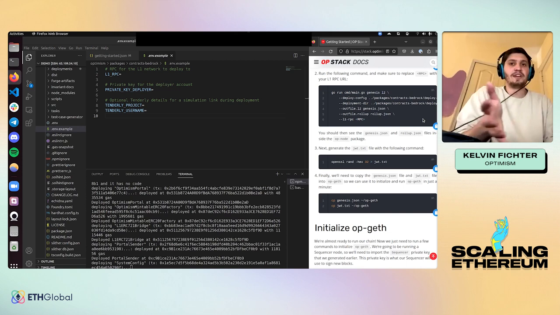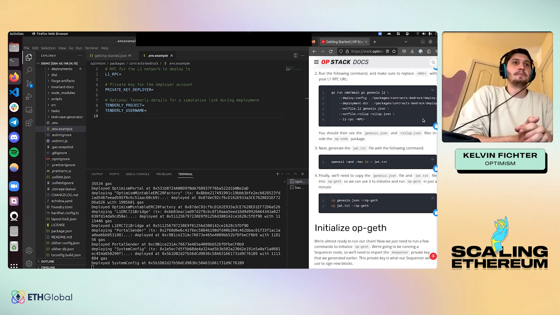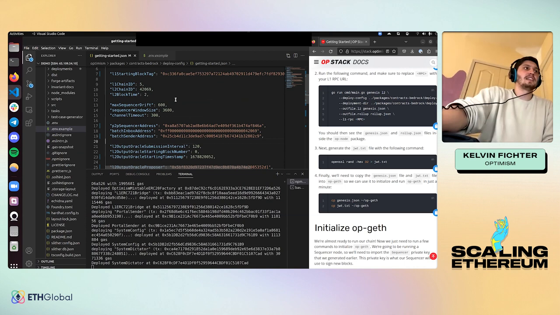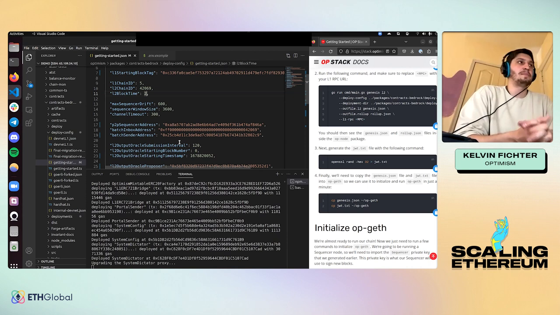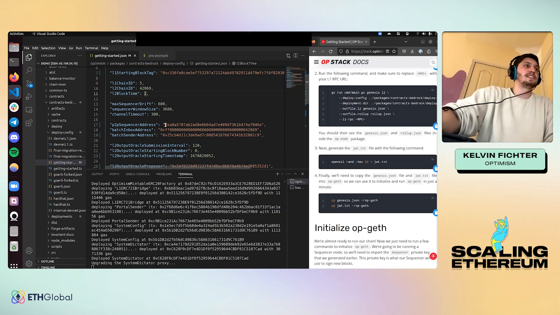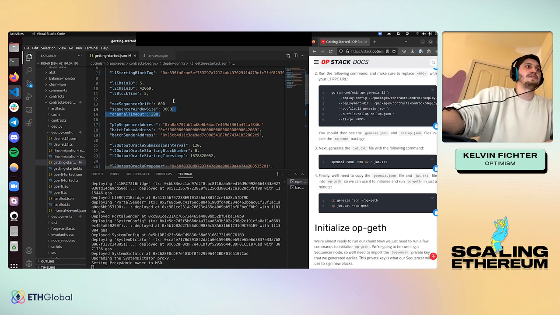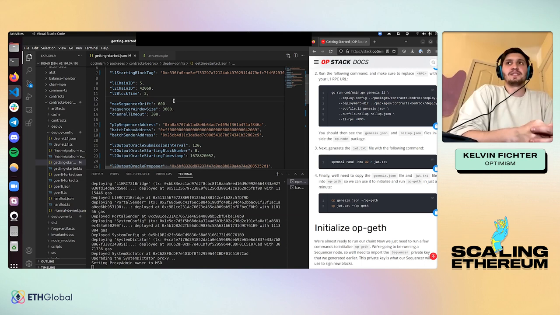Right now, we're going to be running a standard rollup. We're going to be running a thing that looks exactly like Optimism, the mainnet, with all these default configurations. But you can tweak the configuration quite a bit. If you take a look at the getting started guide, we can tweak things like block time. If you wanted 1 second blocks on your rollup, or 10 second blocks, you can tweak that there. There's also stuff like the finalization period; just for the sake of example, we'll set this to 12 seconds, which is one L1 block. We can set that to pretty much any number. Then there's things like the block gas limit that you can modify, which are parameters for essentially how much time a sequencer has to get data onto L1.